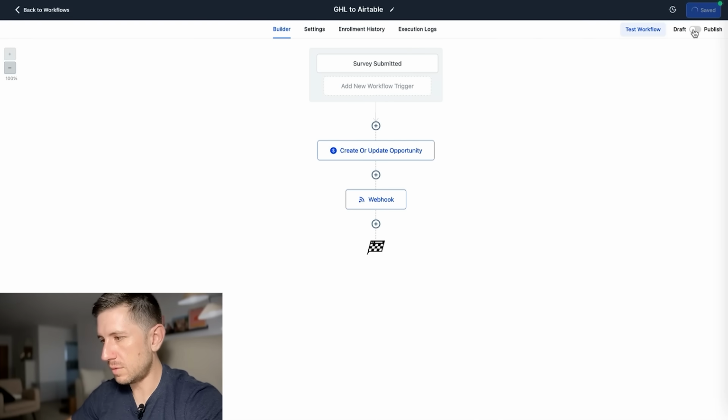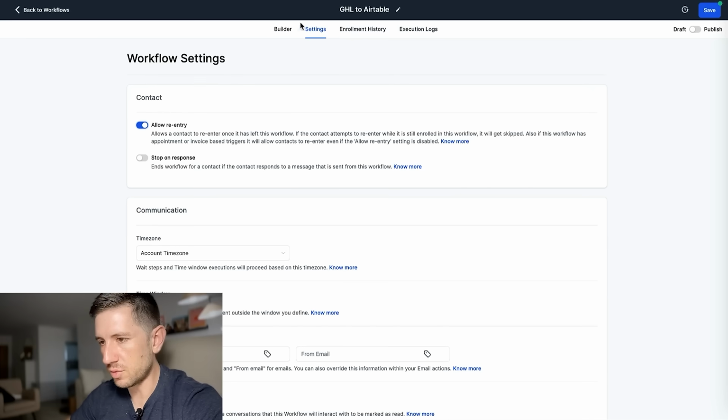Click save. Actually, let's go here, allow reentry, and publish, and then save.